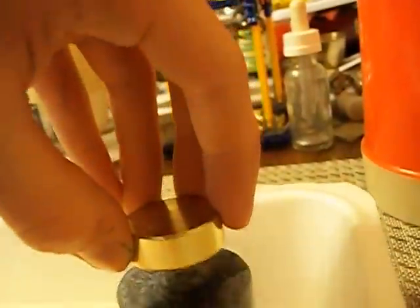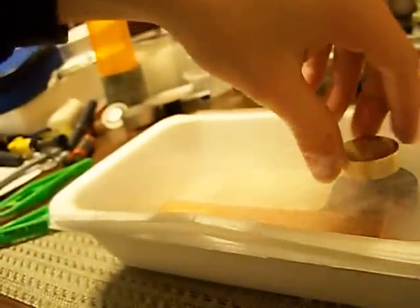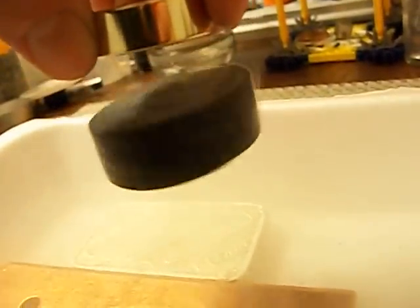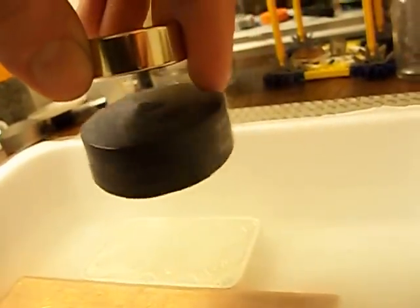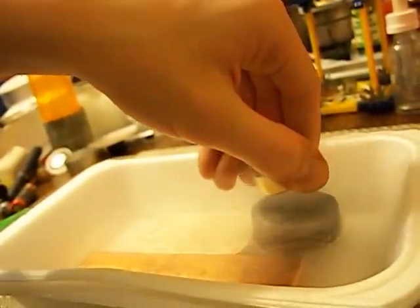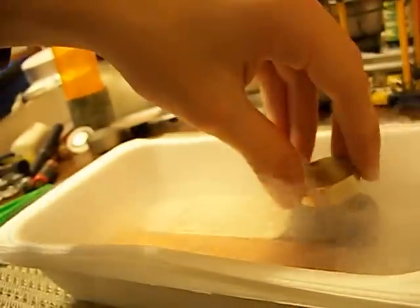You can see here this superconductor is flux pinned. It'll float — the magnet will float above it and the superconductor will float below it. If I give it a little spin here... And these numbers on the side here, that's a date — that's when the thing was made.